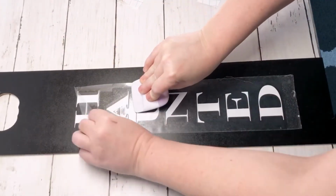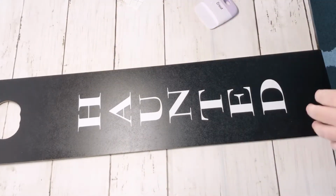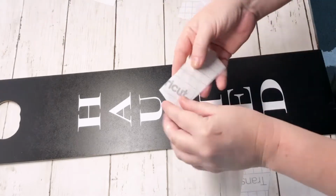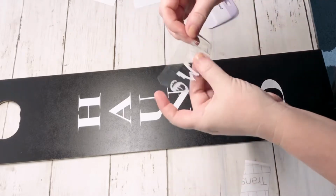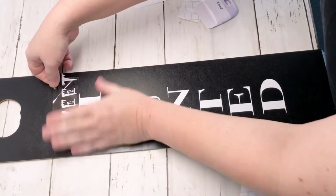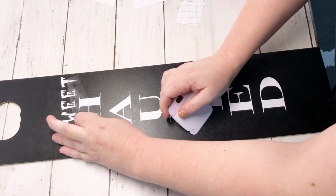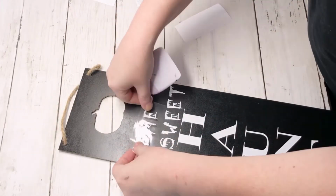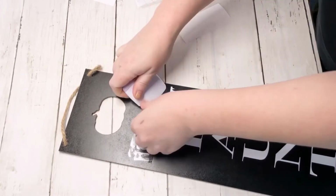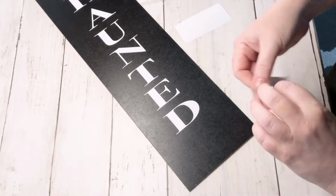Once that is down, I went ahead and grabbed the home sweet home part of the sign, and I laid it how I wanted. I didn't want it to look perfect. I just kind of staggered it a little. No ruler or anything. I just laid it out how I thought it would look good with my eyes. And then after I laid out the sweet, I put the home kind of over to the side just to even out the words visually for me. I just mostly see if it makes my eyes happy. And if it makes my eyes happy, I just do it.